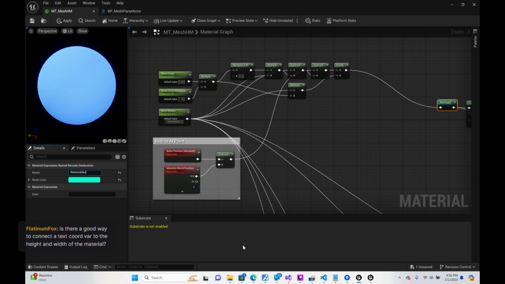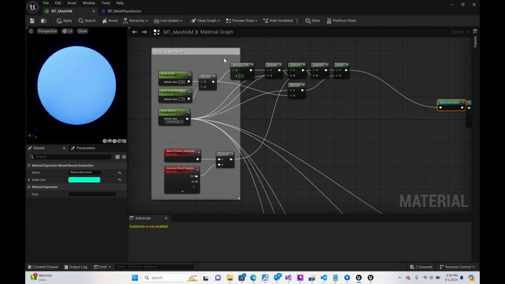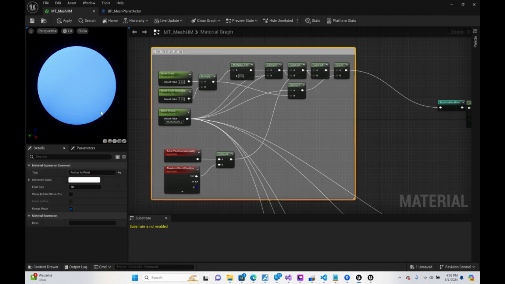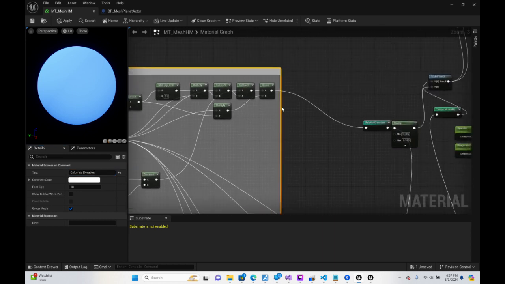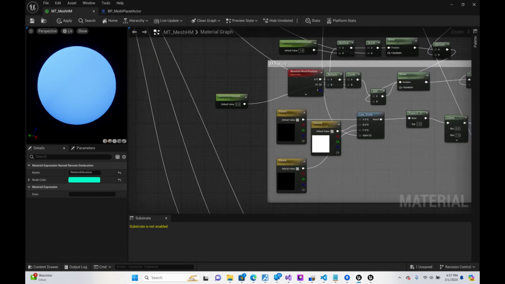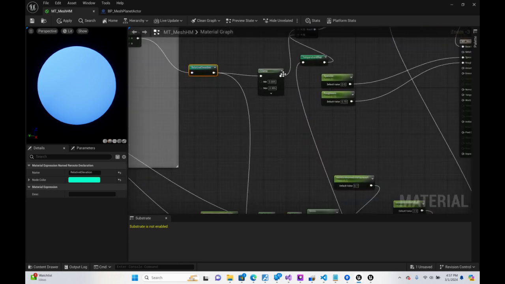Relative elevation. Calculate elevation. Ah, yes.